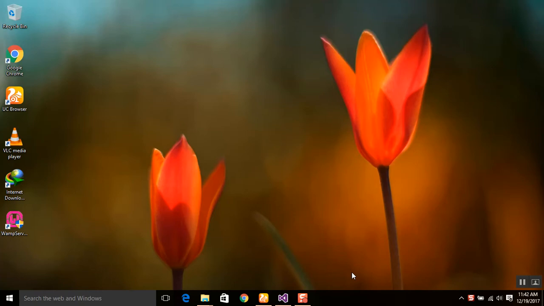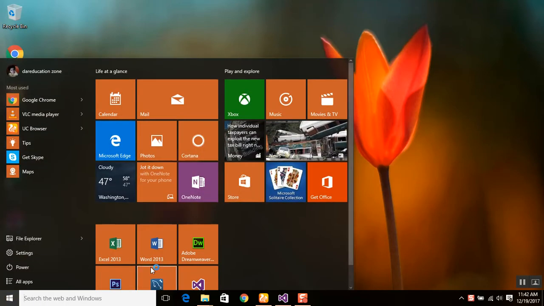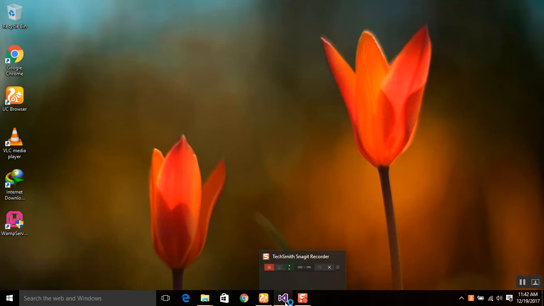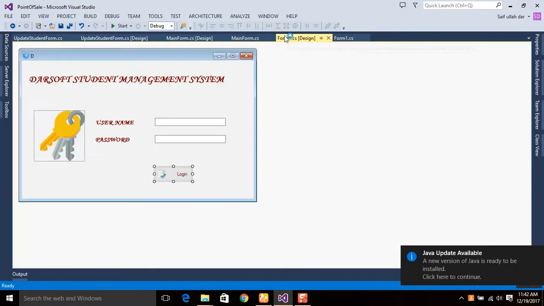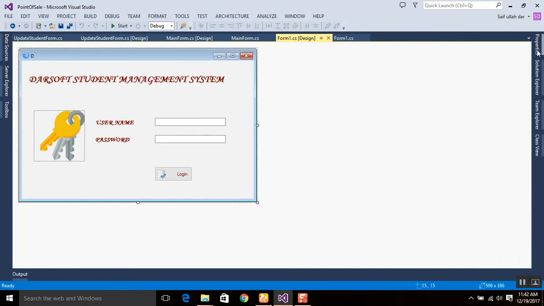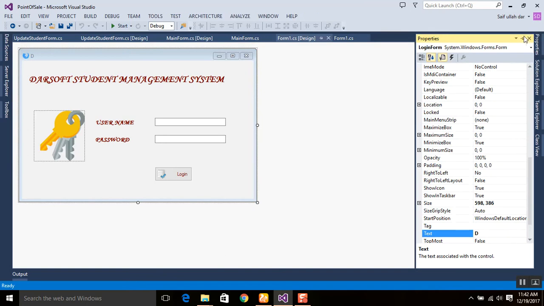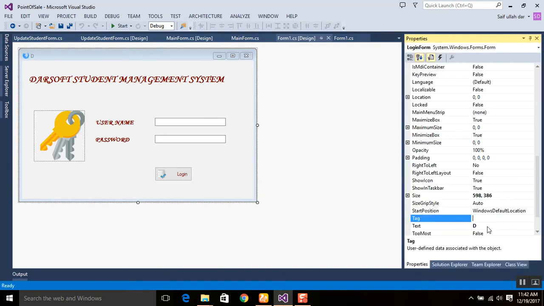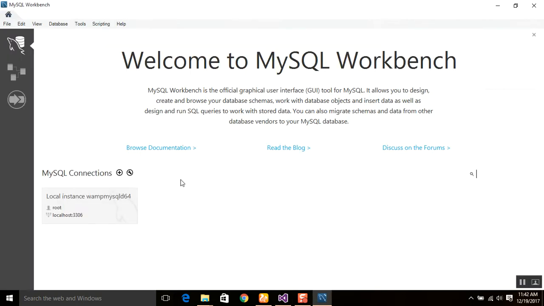And in this session number 15, we are going to learn how to create a login in our project. So first of all, we need to know how to create the interface, and I created the interface of the login form in the last videos, and just changed a little bit here. So we need two things. Soft login system, give the name of the form here, and one more thing, we need two things, the username and the password, and the login button is here.